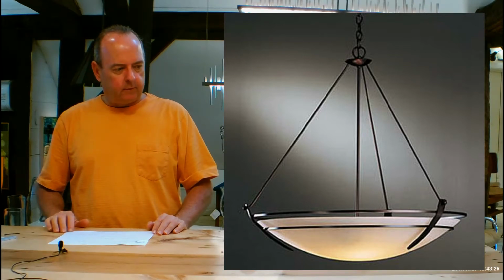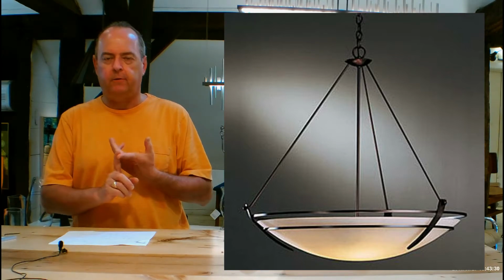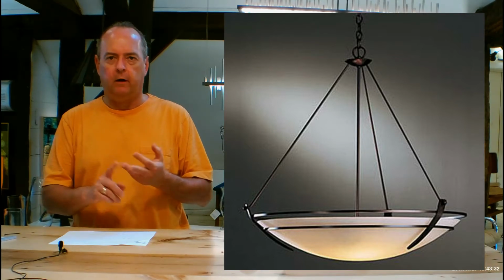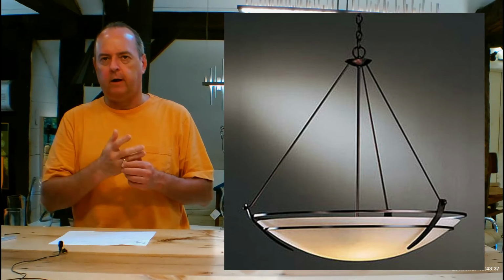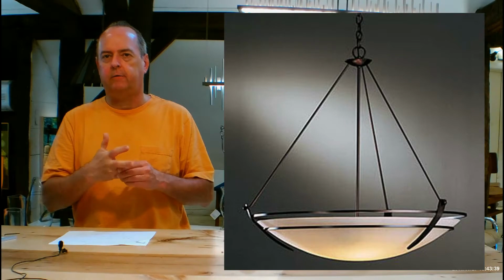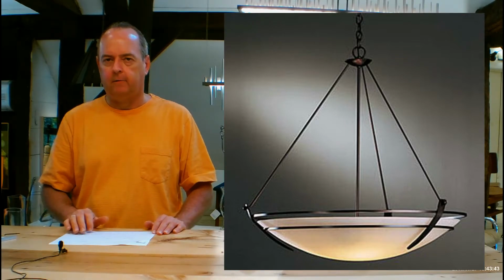After that, let's talk about chain and wire and canopies. This is going to ship with 36 inches of chain, 15 feet of wire, and the canopy that goes on the ceiling. It's a 5-inch canopy. Quick thing, if you guys are replacing a recessed can light, like a hi-hat, there's a product out there called the can converter that exists.